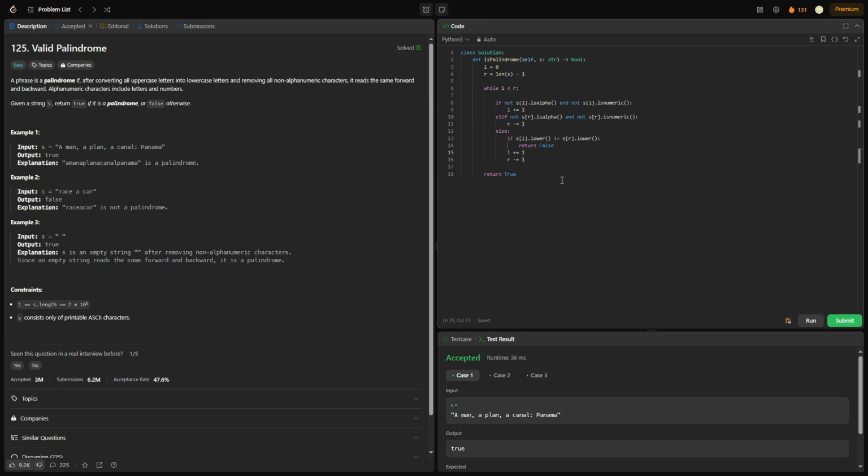Before I go, I want to show you a solution that you could come up with if for some reason your interviewer was pretty tough and you got this question in an interview setting and they don't let you use built-in functions. You could use the ASCII values to solve this problem. So the way you would do this is you would define a function, call it alphanumeric, to check if the character is alphanumeric, right?